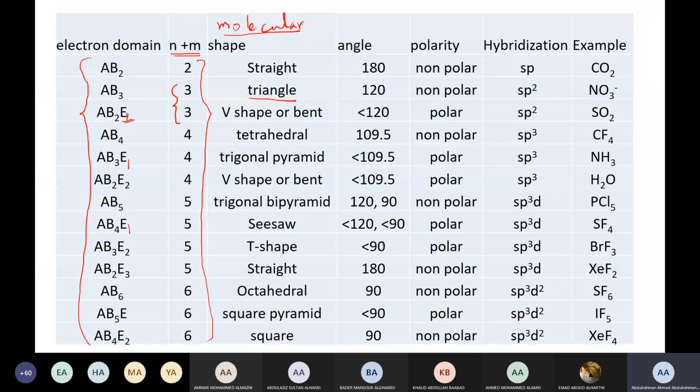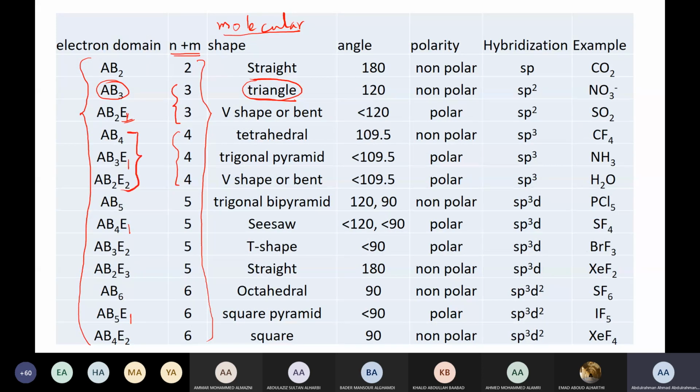Whenever I don't write, and sometimes we don't write it, this is one. Okay, I want you to sit down and memorize all the electron domain and molecular shapes, not just the electron domain shape. The electron domain shape, you should take the original one, which is the first one only, as if there are no lone electrons. So for these three, what's the electron domain shape?